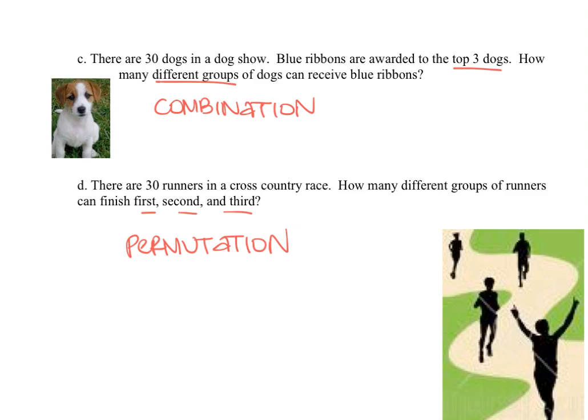So what you are going to do now is go back to that how many ways worksheet. For the entire worksheet, all 24 problems, you are going to read the problem and label it as a permutation or a combination. You do not need to solve it. You don't need to answer how many different ways there are. We'll get to that. All you have to do is label it a permutation if you think the order matters, and a combination if you think in that problem the order does not matter.